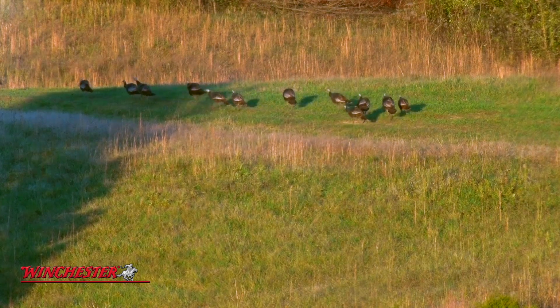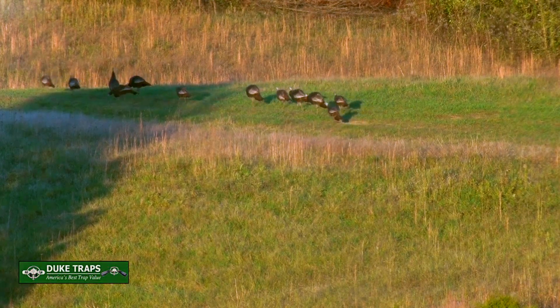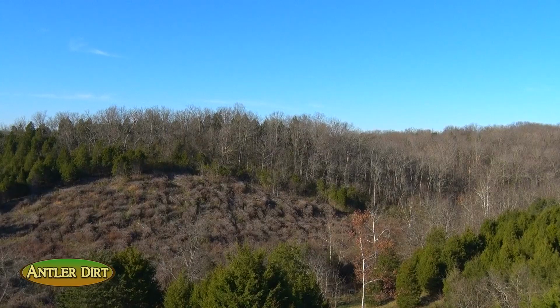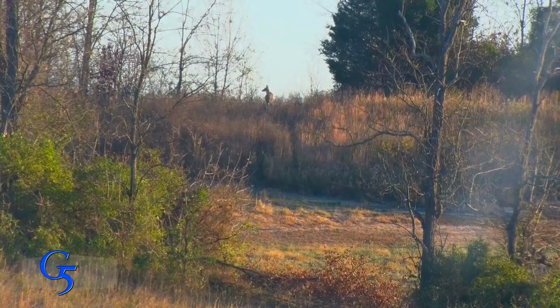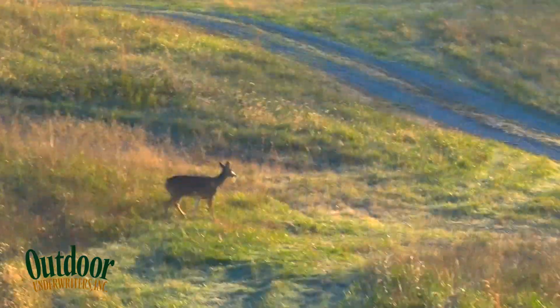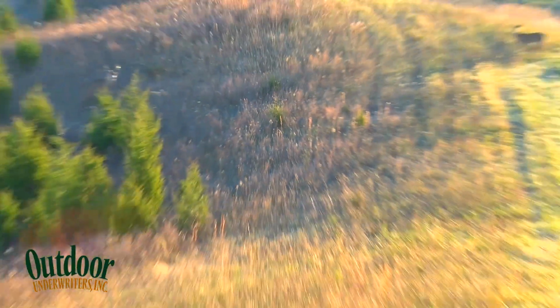50 degrees and temperature's going to be dropping this evening. It's going to get down to freezing tonight, so deer should be up moving on their feet again. Should be a great night. Deer were in view all morning and the excitement was building. Eventually, they heard a loud grunt just below the blind. Seconds later, a large buck steps out. This might be Double Barrel at just 50 yards.